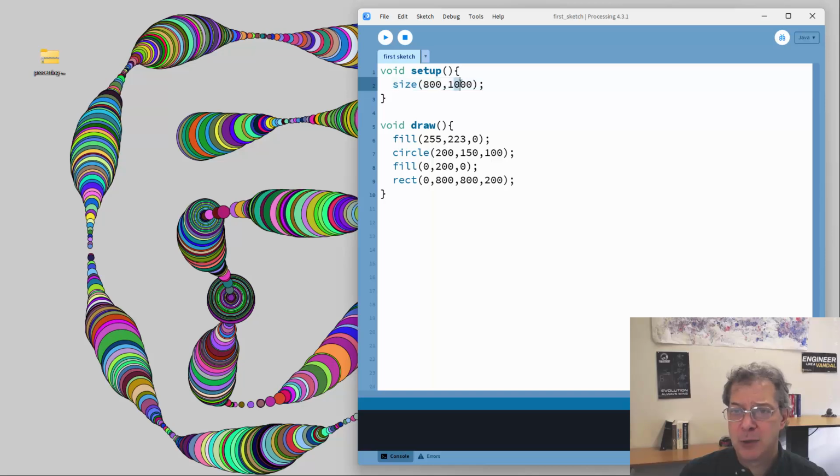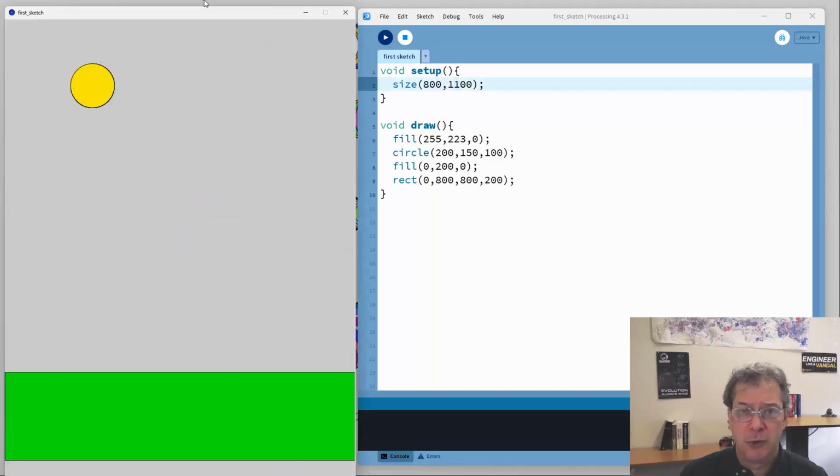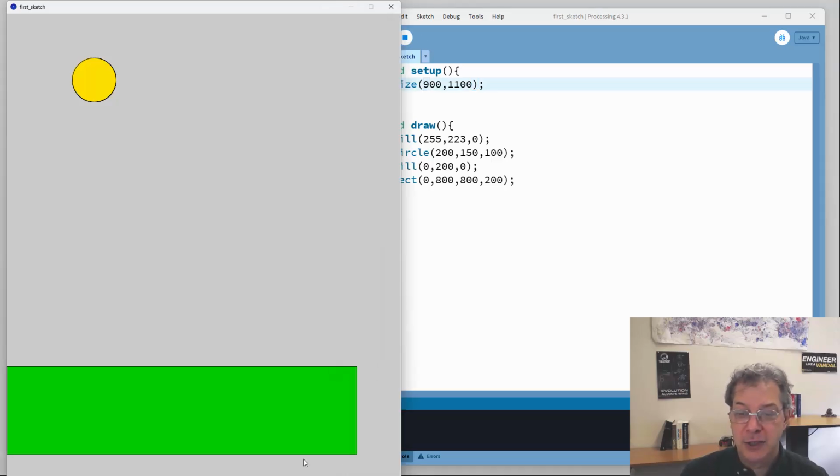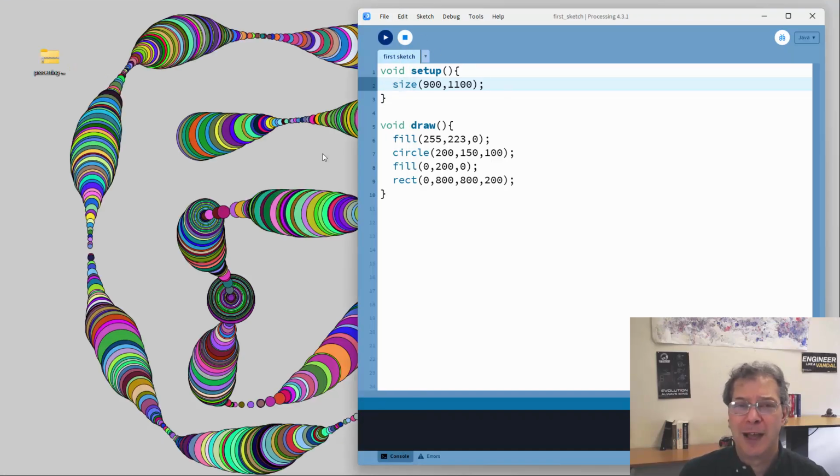So let's say I make this window a little bigger. So I made it a little taller and notice that my grass doesn't go all the way to the bottom anymore. I've got some gray here. Or if I were to make it a little wider, my grass ends too soon. So now my grass is sort of hovering in midair. And that's because I used absolute numbers, what are sometimes referred to as magic numbers. Like, why 800? It seems like kind of a magic number. It doesn't mean anything. It's just an 800.